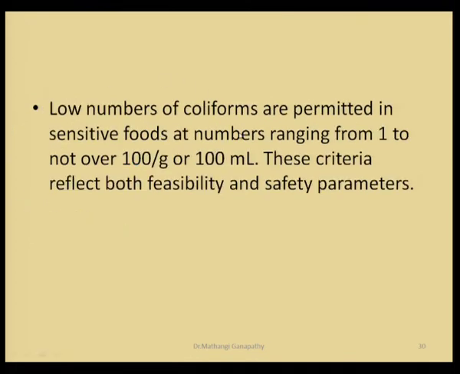So low numbers of coliforms are permitted in sensitive foods at numbers ranging from 1 to not over 100 per gram or 100 ml. This criteria reflects both the feasibility and safety parameters. So in this lecture, we saw how coliforms can be used as a microbiological indicator of the safety as well as the quality of the particular food concerned. And in a food testing lab, we also saw how the test for the presence of coliforms is done and what the acceptable level is.